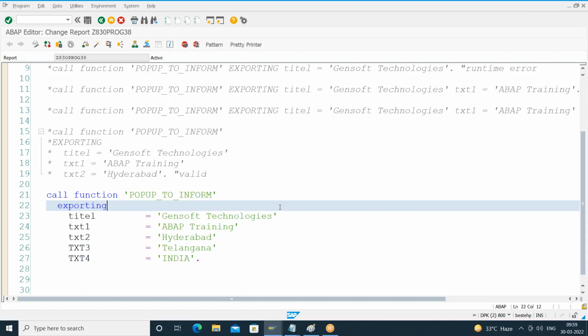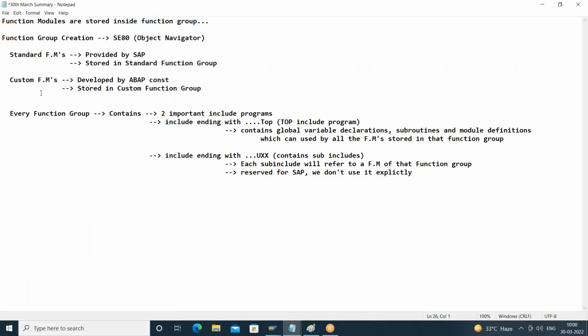Okay, so what we understood so far is, function modules are stored inside what? Function group. Why the function group is important is, tomorrow when we create a custom function module, we require our own function group. That's the reason I discussed the function group. But in case of standard function modules, I need not bother about in which function group it is stored. But when we create a custom function module, we require a function group.